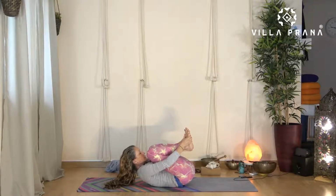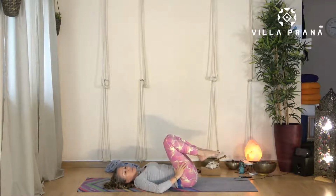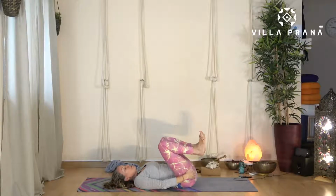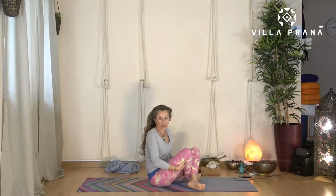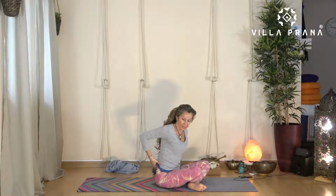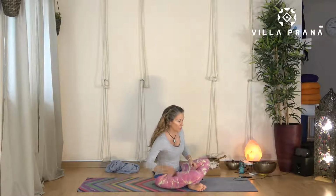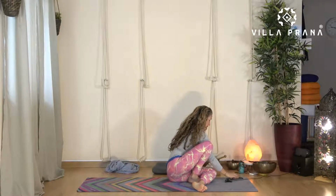And from here, just release your body completely on your mat and please get ready for your shavasana. So please get your socks on and your blankets. If you need the support for your lumbar, you can use a pillow under your knees and your lumbar will be more happy. So whatever it's okay for you, just find your pose, find a comfortable way where you can relax completely.